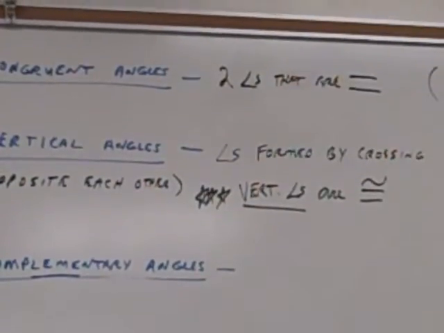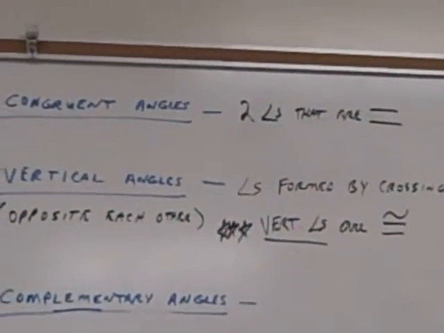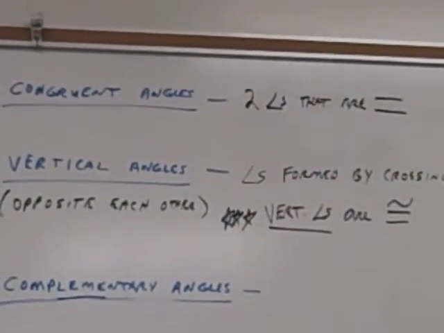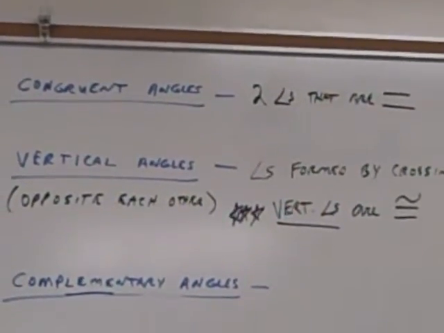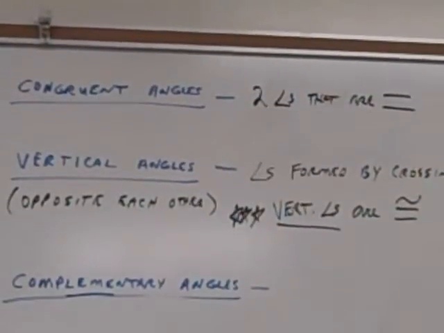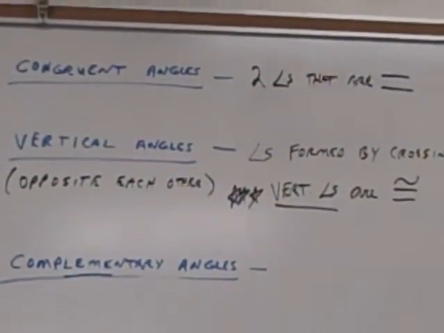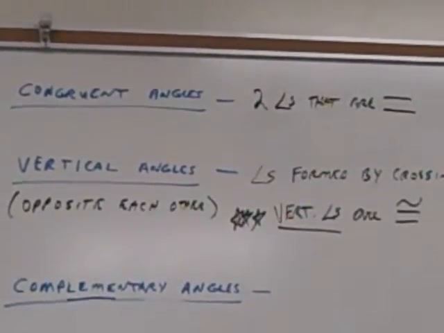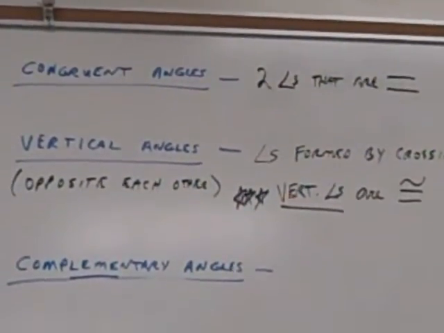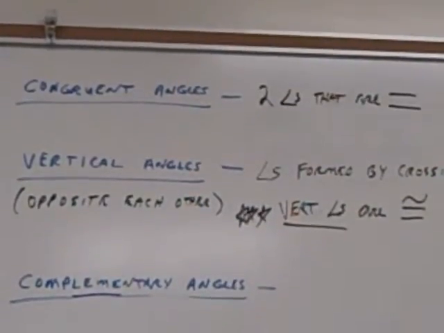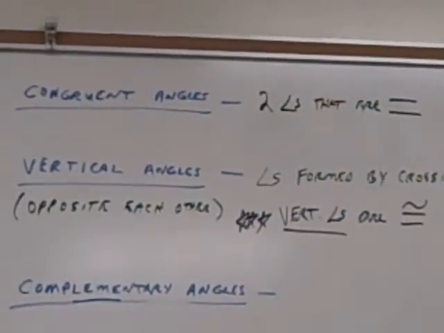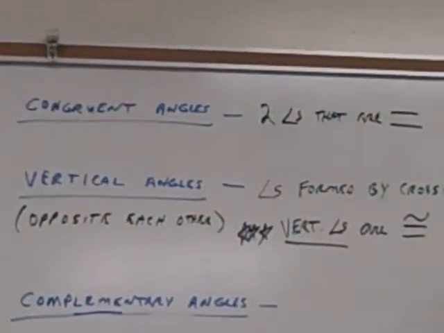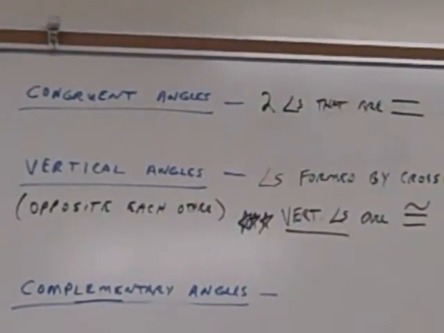I mean, you look at it. Use your sense of sight here. Doesn't the opening here look the same as the opening there? What about this big opening here and this big opening here? They look the same. Same in mathematics is equal. In geometry, equal is congruent. So vertical angles are congruent.